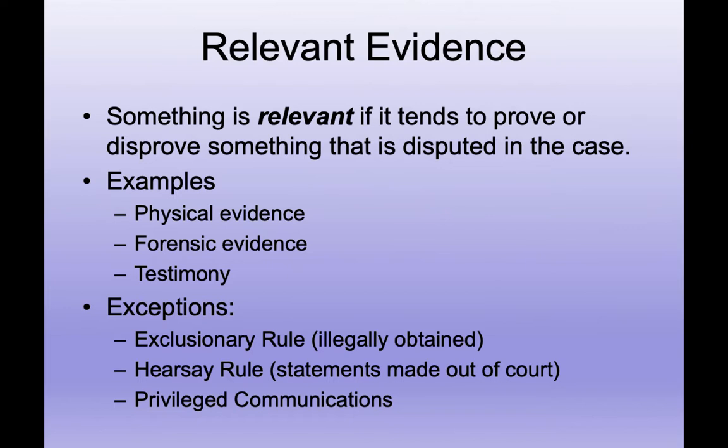The exclusionary rule, I mentioned this earlier, but evidence that was illegally obtained cannot be introduced in court. There's something called hearsay. This is something that somebody heard outside of the court. The person who actually heard or saw the subject of the testimony has to be brought in, sworn in, and they have to testify directly to what they saw. Another person cannot testify on someone else's behalf. Privileged communications, we also talked about that last week, but that's attorney-client privilege and some other exceptions that are similar.